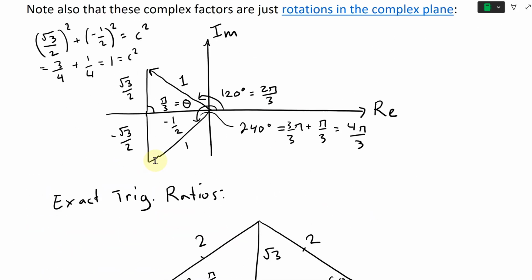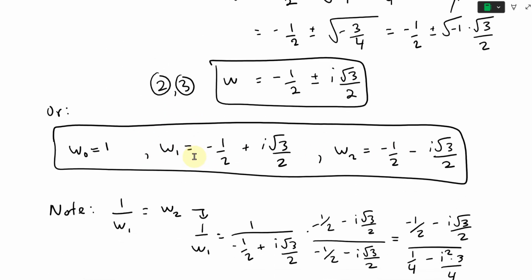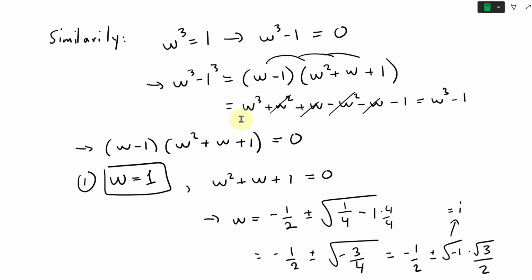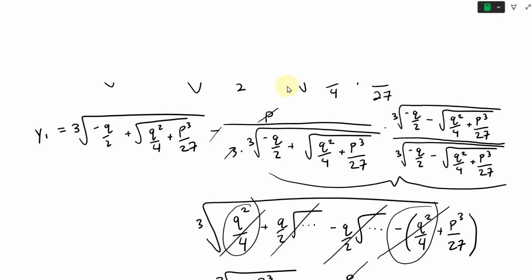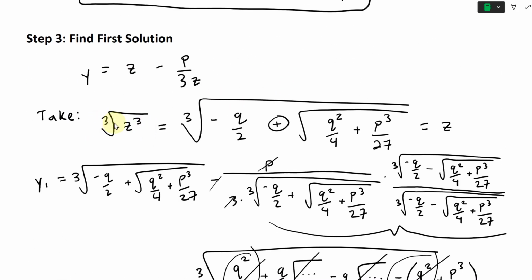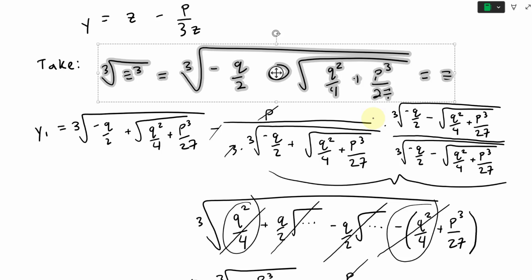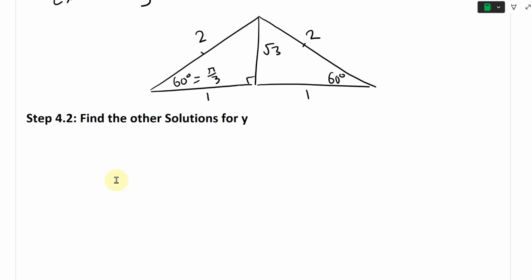All right, now that we've covered all this, basically the cube root of unity has 3 solutions. And now we can go to the next step, step 4.2, and actually find the other solutions for y. So now we have to apply these cube root of unity solutions to our cube root of z. What I'll do is copy this for later, so it saves time from writing. Let's say we had our first number right here.